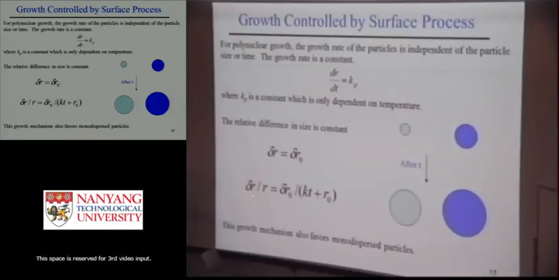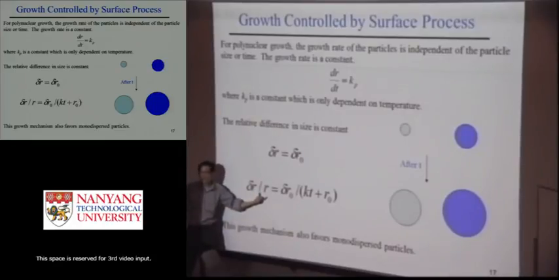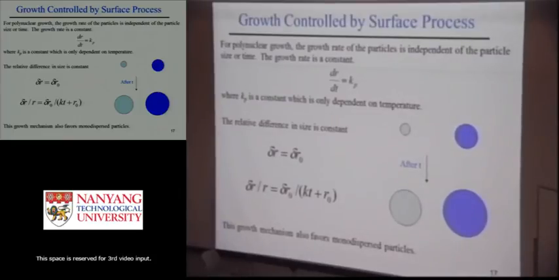What we do is, if we define it precisely, the uniformity should be the size difference divided by the average size. To me, I think it makes more sense. We call it dispersity. If this value becomes smaller, that means it's more uniform. If this value is big, that means less uniform. Okay, this is called dispersity. If the dispersity value is big, that means the nanoparticles are not uniform. If the dispersity value is small, that means the nanoparticles are quite uniform. This is how we define it.